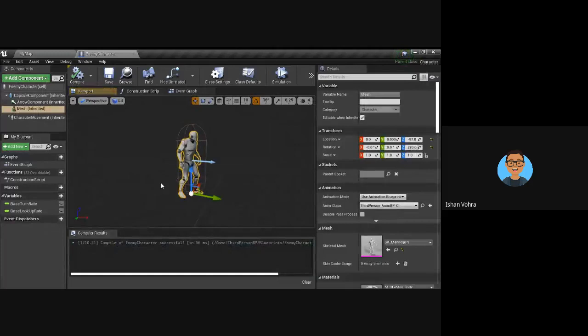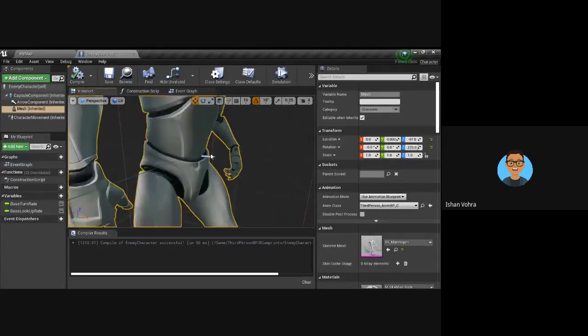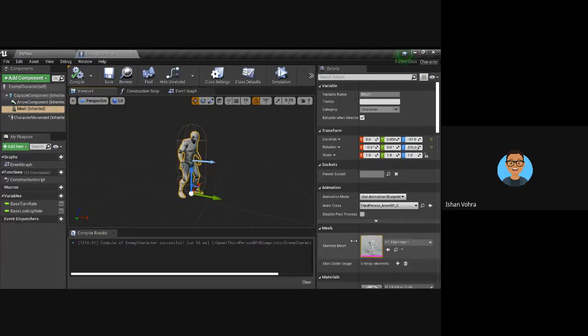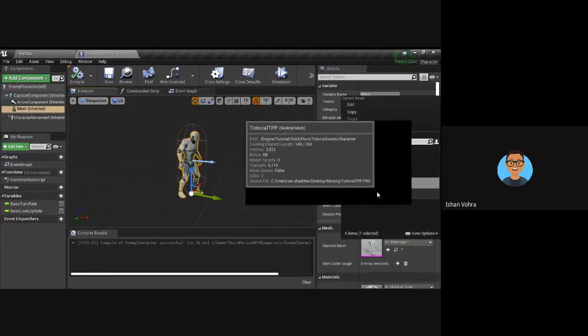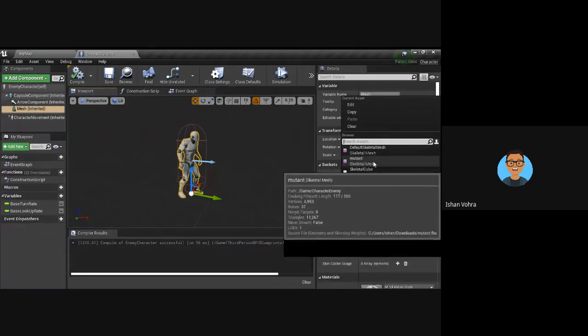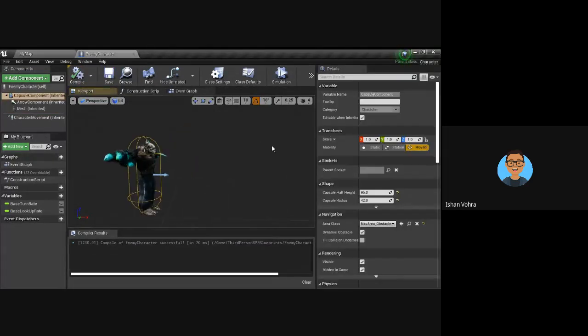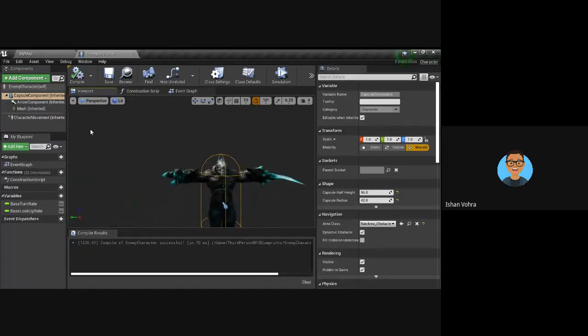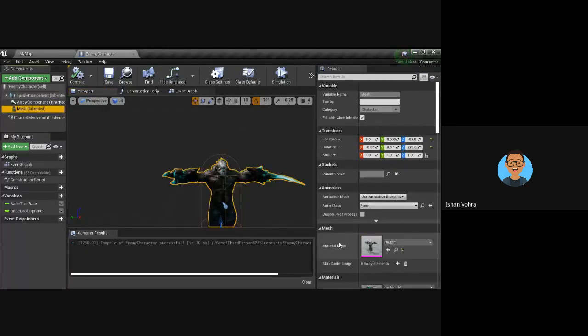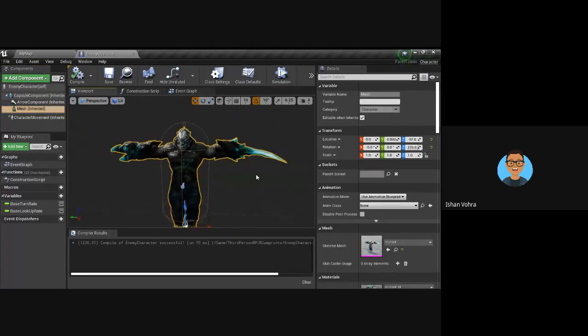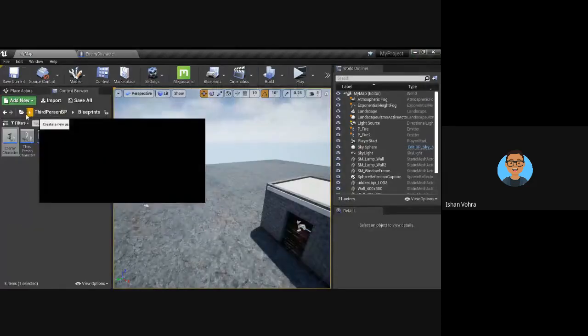Okay, now select your mesh. Right, this little Android body here, and in skeletal mesh, select your monster. Right, so okay, so mutant. Compile it, save it. Now you might be confused that there was a whole proper animation going on when we had the basic UE4 3D model, but now we don't have it because we don't have an animation class right now. Right, so we are going to create just that.